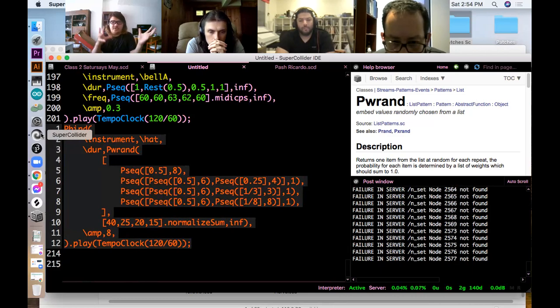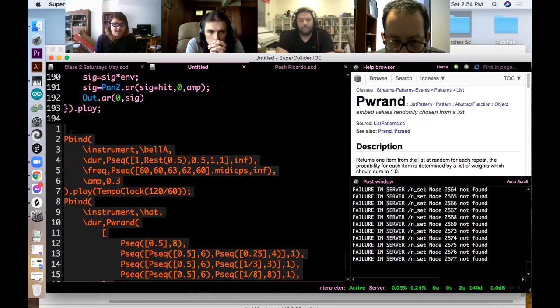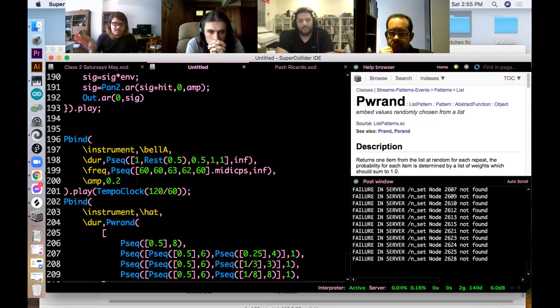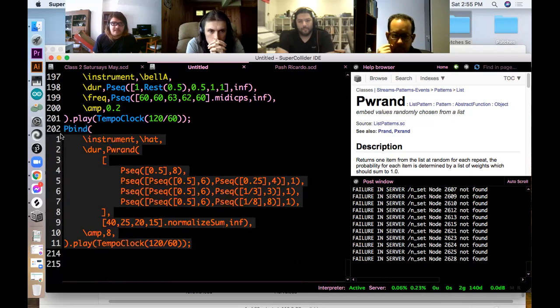So now we're following the same, but it's getting on the same page all the time. If I put it with my bell, it works, cool. My bell is a little bit up in the volume, so I put it a little bit down. So now let's add our snare.